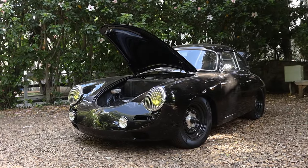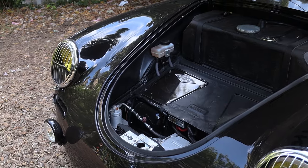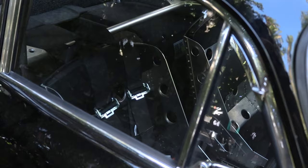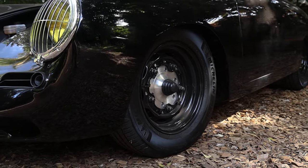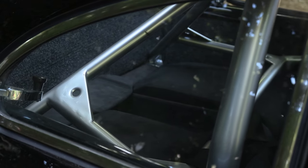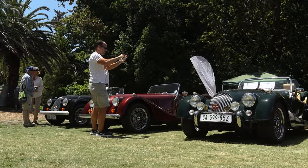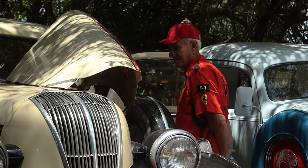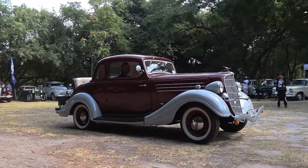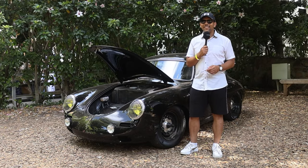This is my idea of a fitting ending to the classic car and bike show — a classic Porsche that's been upgraded to modern features and standards: modern tires, racing interior, roll cages. Although the purists might not fancy it as much as the original, this is what motor shows like this are about: individualism, really showcasing what you are about and the reflection of your cars. This has been the Timor Hall Classic Car and Bike Show. My name is Ernest Page and we'll see you at the next one.